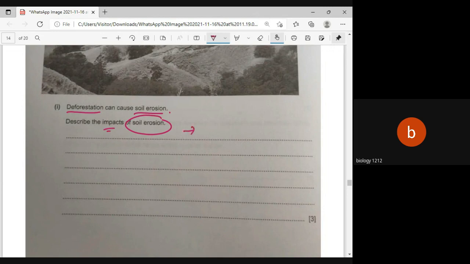We know that if deforestation takes place, soil becomes loose. Okay, so the soil will become, first thing, loose. Second thing, they will lose the nutrients. Okay, so when they will lose the nutrients, definitely it may affect flood condition. Okay, and how many points? 3 points are enough. When the soil becomes loose, they can move from one place to another place by the effect of the wind. Nutrients will be lost. Flood can take place very easily, and when there is soil erosion, there are more chances of cracking in soil.